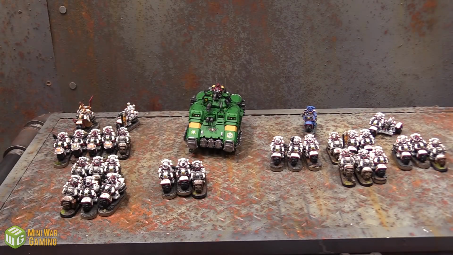Taking a look first at my 1,500 points of White Scars, I am going to be running 2 Outrider detachments, so it's going to give me 5 command points. Not a whole lot, but with White Scars you don't really need all of those command points. Well, you could, but I really won't be using all that many. So let's dive in deeper into each of those Outrider detachments and see what's what.